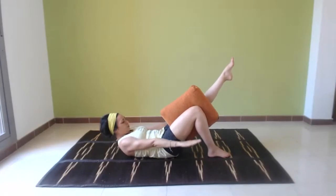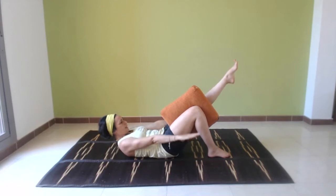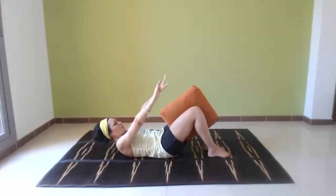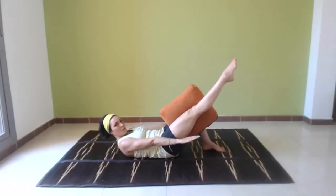And in, 2, 3, 4, 5. Out, 2, 3, 4, 5. Okay, breathe in. Release the head down. Breathe out. Curl up again. Extend your right leg. In, 2, 3, 4, 5. Out, 2, 3, 4, 5.